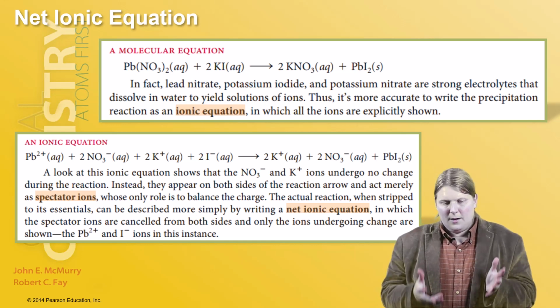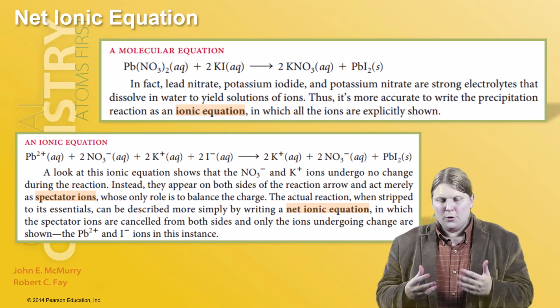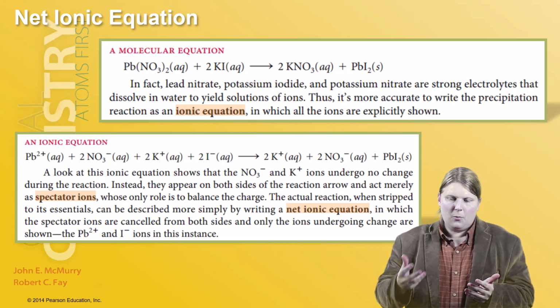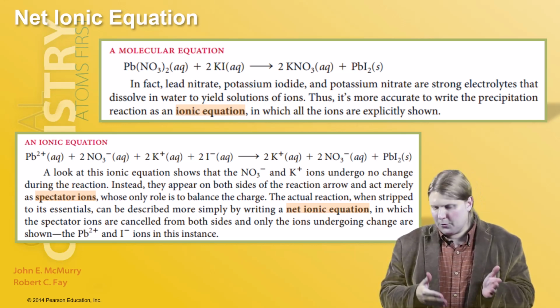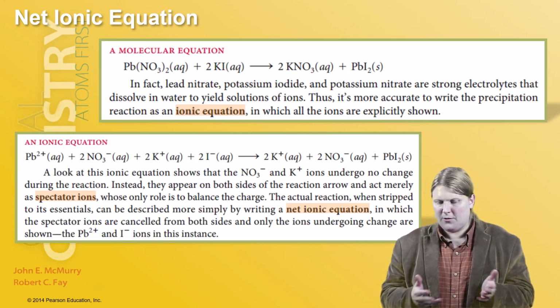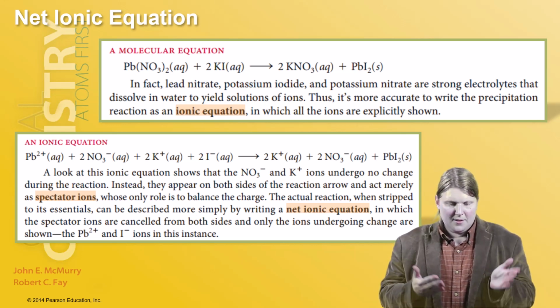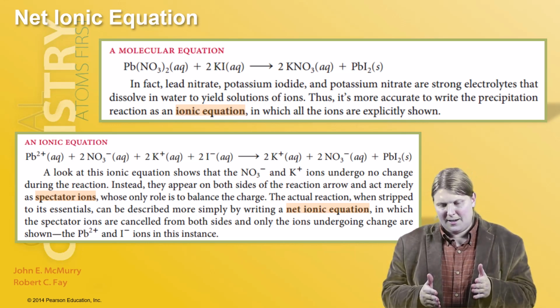And then we have an ionic equation where we break everything down into ions. Again, what I'm looking for you to be able to do on a test is just be able to identify how we would break these down into ions, and then identify, for example, spectator ions, those whose phase does not change. So you'll see here that the potassium is aqueous on both sides, the nitrate is aqueous on both sides. But the lead and the iodide do change phase.